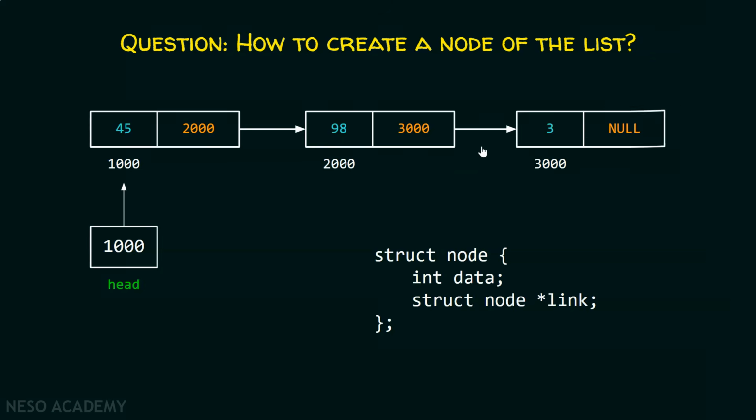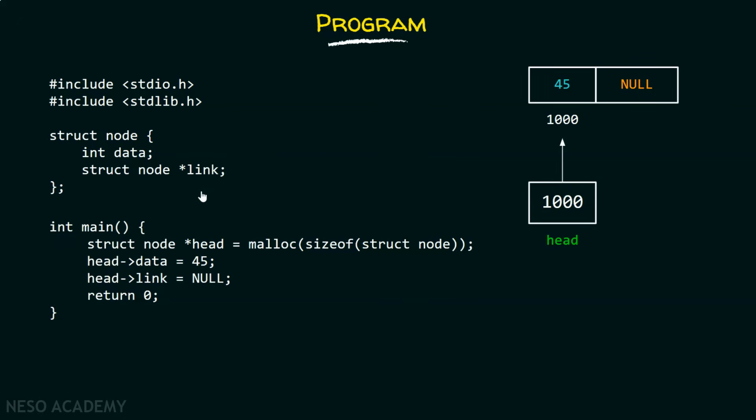This is our task. For this purpose, of course, we first have to create the first node of the list, and that is what we have done over here. In the main function, you can see we called the malloc function to allocate memory for this node. Obviously, we need to allocate memory for the node. It is not sufficient to create just a structure. We need to allocate memory for that as well. And that is why I have passed this parameter, sizeof struct node. And you can see over here that I haven't done any typecasting. As I told you already, this is not necessary. Although it is a good practice, it is not necessary.